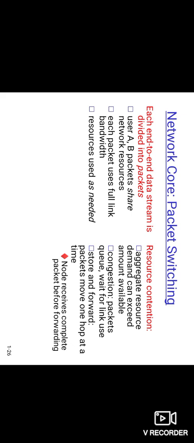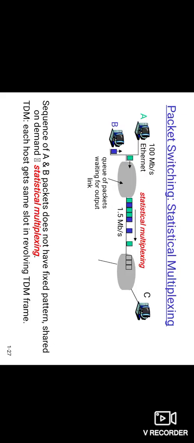So first it has the storing delay. The entire packet has to be stored. Then it has to be transmitted to an output link. Suppose that output link is busy, then it has to wait. So that is the queuing delay. Okay, so there are two types of delay: one is store and forward delay and the next one is queuing delay. Then here, the chance of losing a packet is also possible.